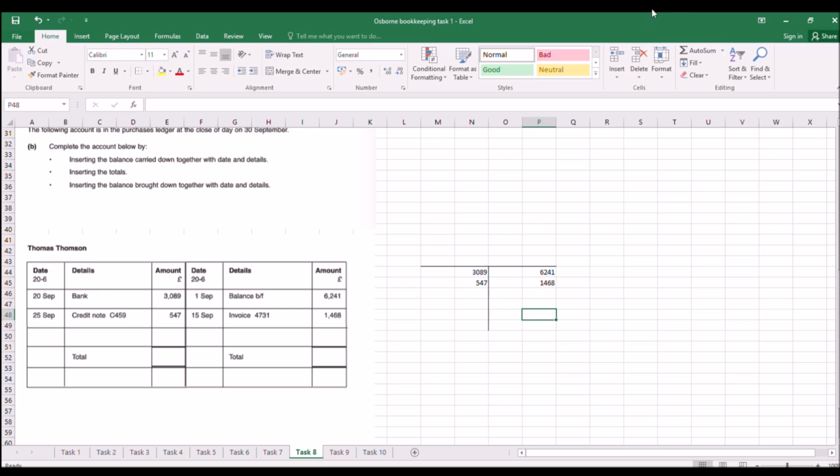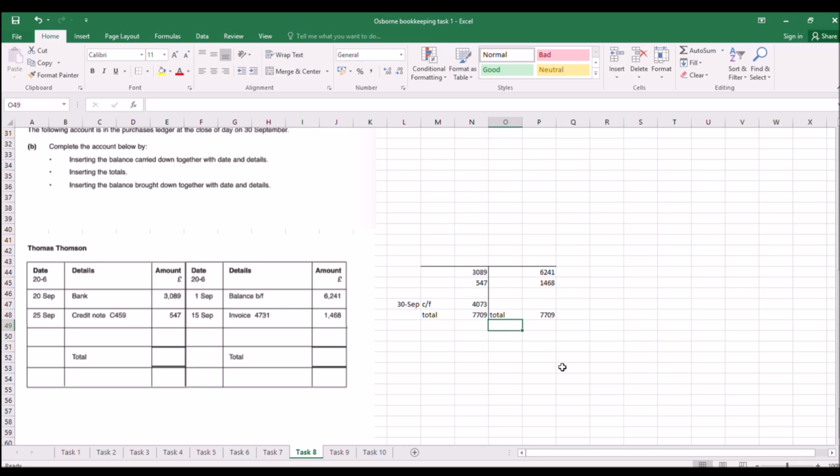This side's the highest side in here, so we'll add that up there. And so our carried forward is what we're saying here. Carried forward is what they're using here. It's going to be that minus that minus that. Okay, our date's going to be at the end of the month, so we're going to go 30th of September. We're then going to put our totals in, like that, and we add this up. Okay, so that gives us our total.